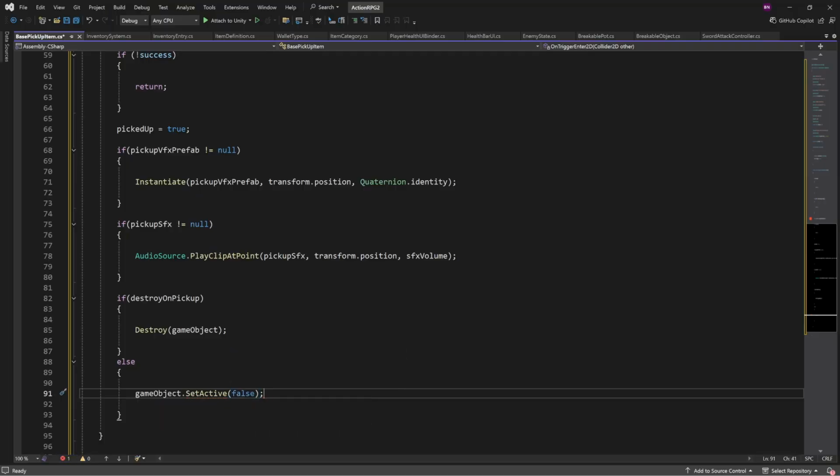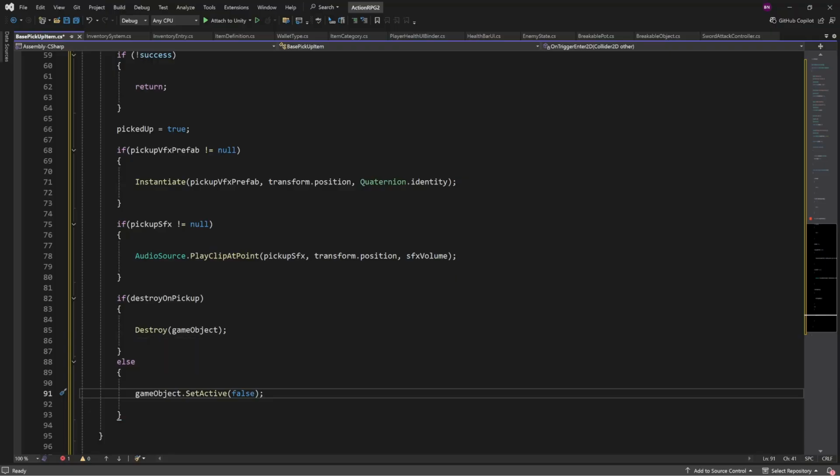So I already kind of went over why you'd want to deactivate the game object as opposed to destroying it. So destroying something is going to completely destroy it. It'll never come back in that same spot again unless something happens to make it. So in other words, if we are having enemies drop something, we want to destroy it because chances are you're not going to kill another enemy in the exact same spot. And even if you do, it would be a pain to have to constantly reactivate something and then move it to that position.